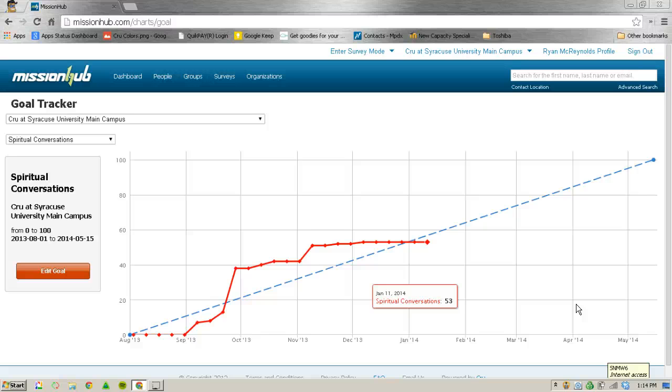That's the purpose of this tool, that the data that's entered into MissionHub about the missional activity that's happening person by person as they use their MissionHub app to enter in whether they had a spiritual conversation, is automatically shown here, so that when you have a leadership team meeting or a staff meeting, you can look at these goals and decide the tactics and the goals and the deadlines you need to pursue the goal throughout the year, so that what you determine to do before the Lord at the beginning of the year, you can accomplish together. And so this is an example of how to use the goal tracker to track goals.